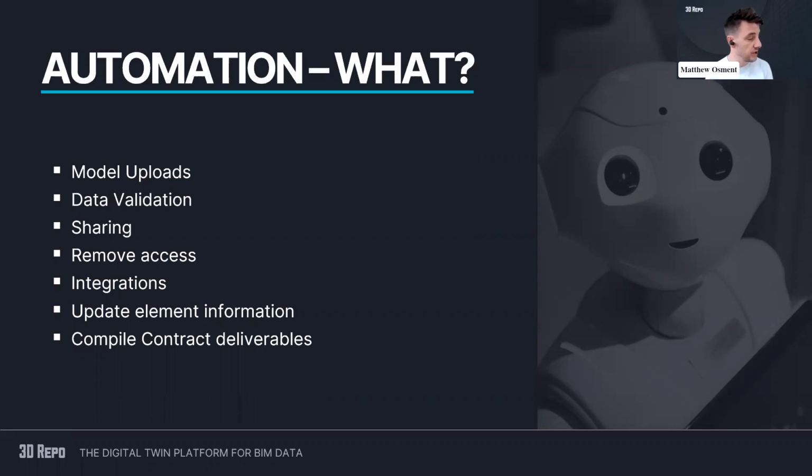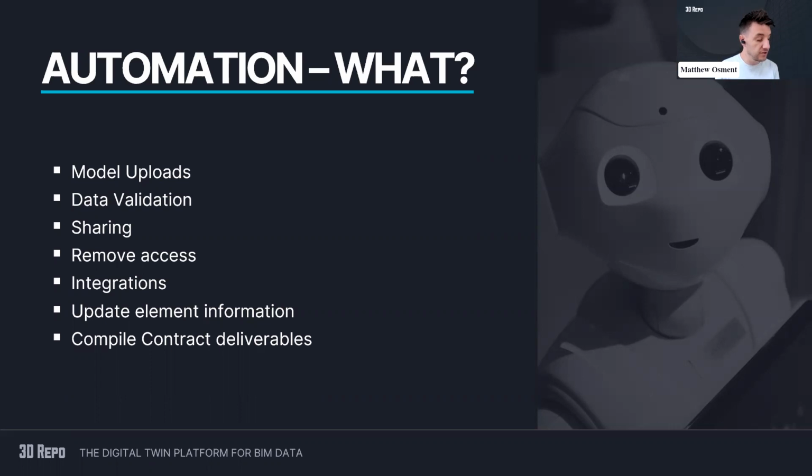You might want to update element information. If you go back to our 4.26 webinar that we did when we had a new release, I go into a bit of detail about how you can now inject additional metadata into 3D models that's stored in 3D Repo. So things like updating quality assurance documentation from site into the model, managing offsite construction. So when your factory says a particular modular component is complete and perhaps in situ on the way to site, you could update that in the model and color code accordingly.